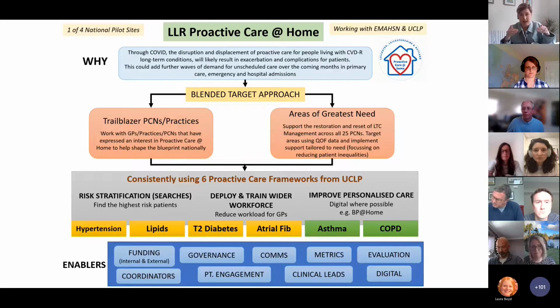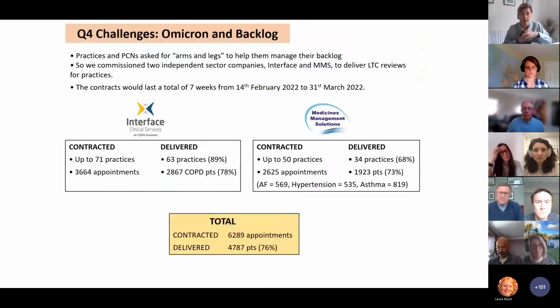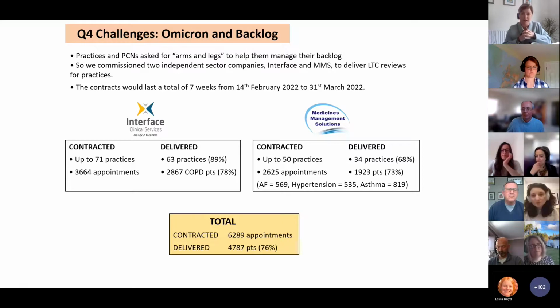Needless to say, along came Q4 last year, where we were all turned on our heads. We all had great ambitions of setting up a community of practice, involving clinical champions, which we'll talk about a little bit later. And then Omicron came and hit all of us in healthcare and in general care like a brick wall, and we had to really rethink our energy and focus as a team and our ability to make this change happen how we initially thought.